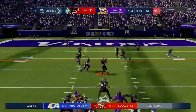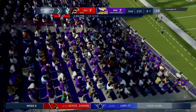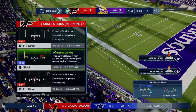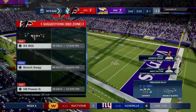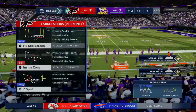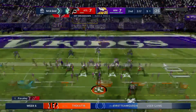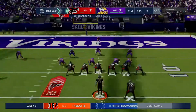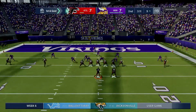Dalton here from the gun. Able to get this to Gordon. And he gets it inside the 10 to the 9. Dalton's pass. First target, first catch, and a first down. I think a lot of people ask the same question all the time. Why do we see so many slants in the red zone? Well, the windows are tighter. Everything's more condensed. It has to be quicker, and you've got to deliver the ball on time. Your biggest worry? Ball gets tipped in the air, because if that happens, then it's fair game for the defense.